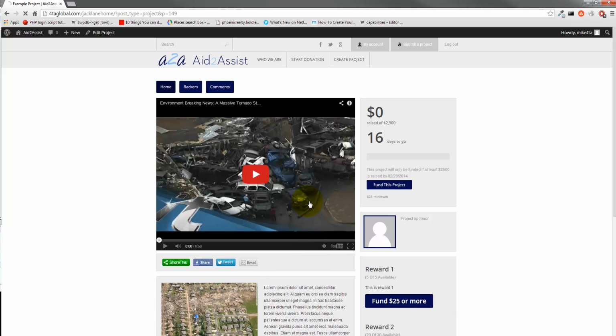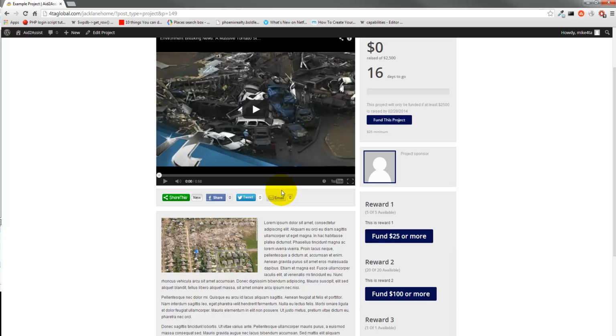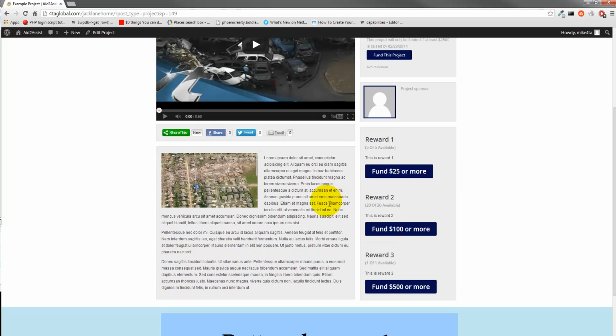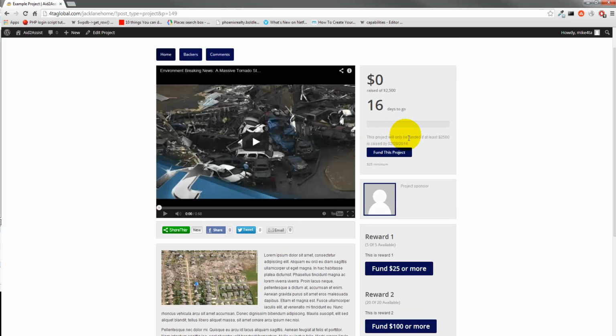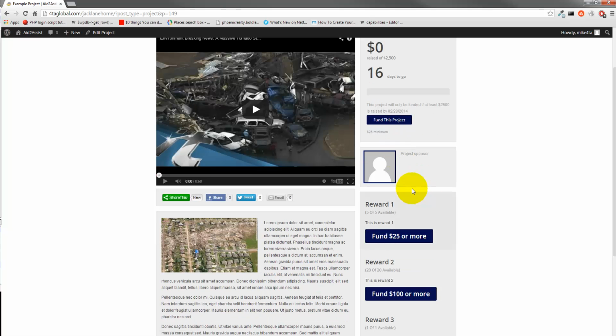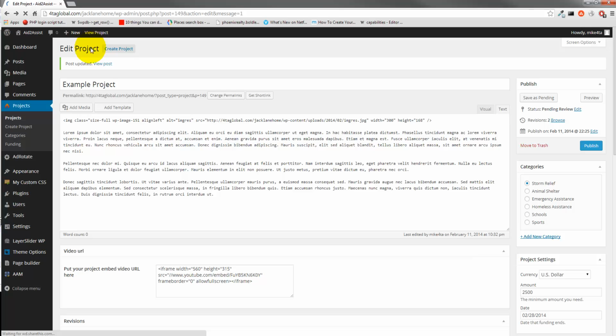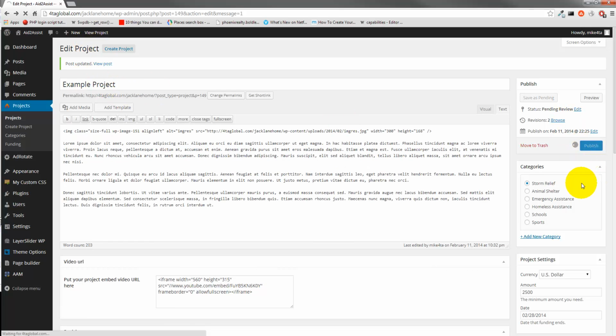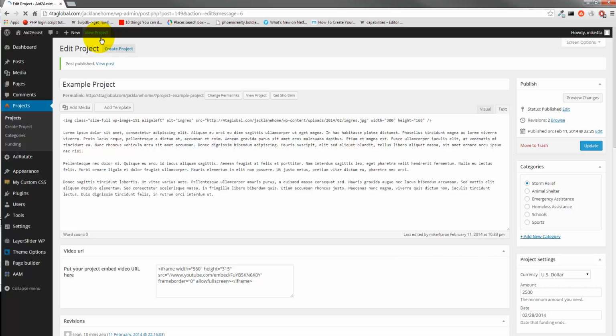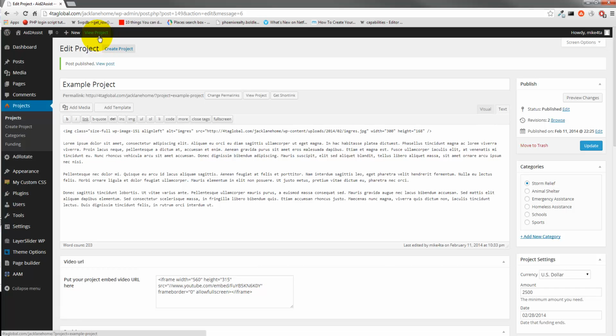And they can look over just to make sure that this video actually goes somewhere and that everything here is on the level. There's nothing offending to anyone, either in the text or in the images, and that the goal of the project is actually feasible. They didn't write that they need $1 million, anything like that. And then once they decide that this is good, they can go back and just publish the project. And now it'll immediately be viewable by users who show up to the site in the recent projects area. And so then that should be good.